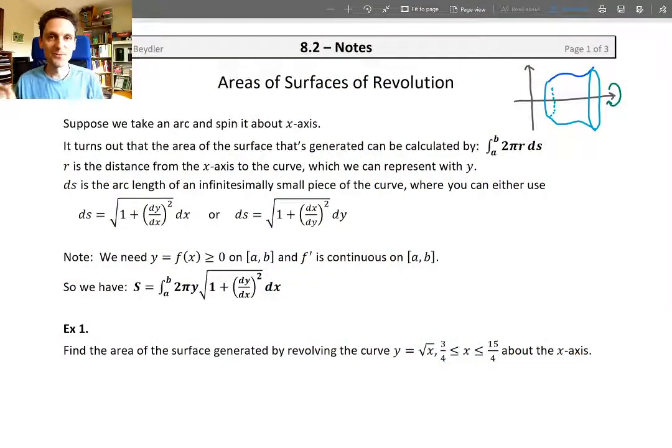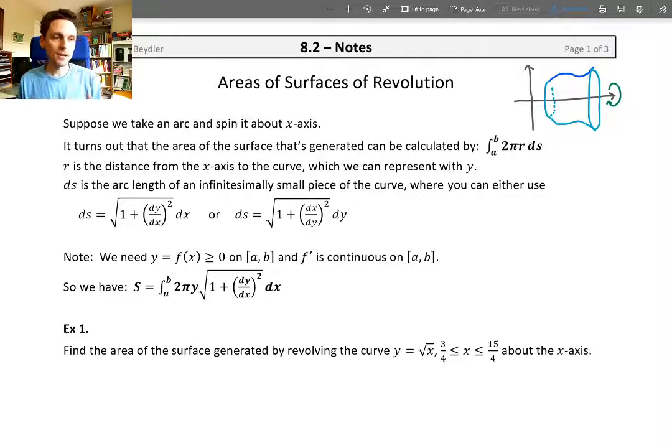So let's first suppose that we take a little piece of arc and rotate it about the x-axis. I'm going to move myself over to the left side so you can actually see the little drawing on the right side. So here we just have a little piece of a function and we're rotating it about the x-axis. Now we're not, unlike chapter 6, considering the region under the curve. That region, if we rotated it about, would create a solid, so it would be filled in. All we're doing here is looking at the piece of curve itself, and when we rotate it about, you end up with just some kind of shell, right? It's kind of like a cylindrical shell, but in this case they're not cylinders. It's going to be some other kind of shape.